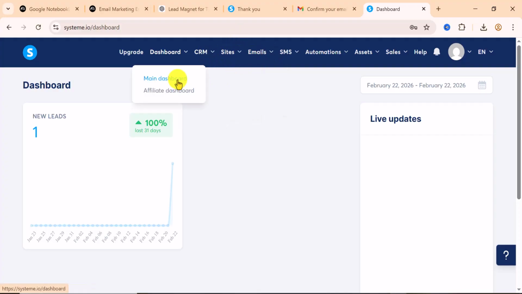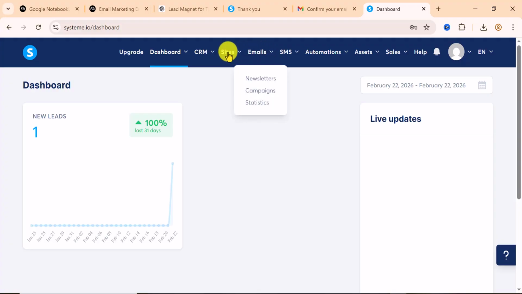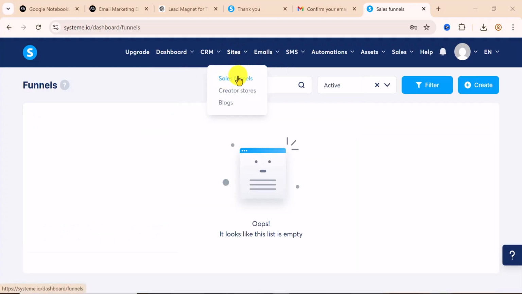So to set up our lead, we need to build a form, and this form is where our target audience will have to give us their name and then their email address, and you'll be added to our list. To do that, we want to come to sites. So under sites, we want to click on select a funnel. So we have an option like this, and we need to create a funnel.